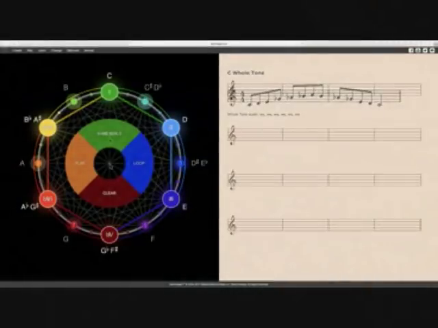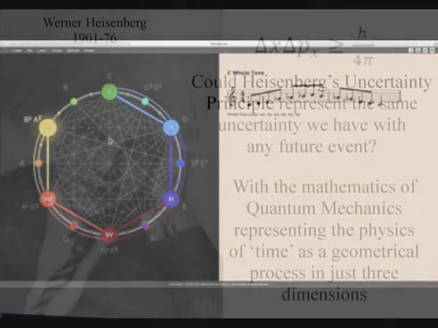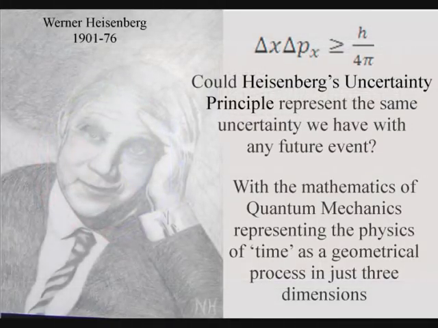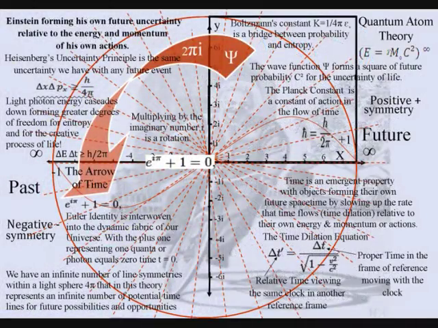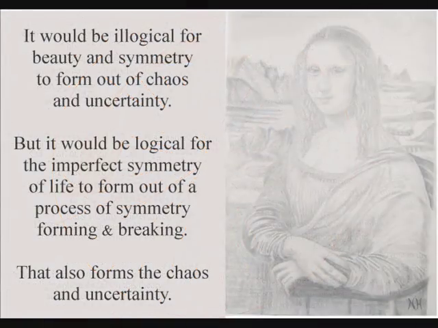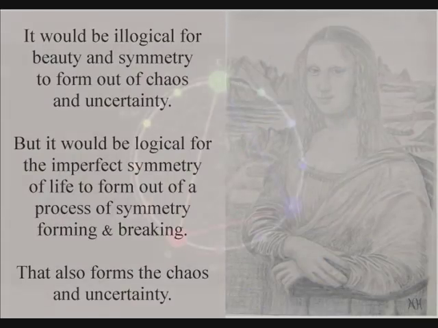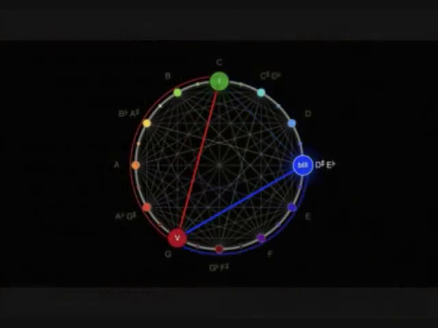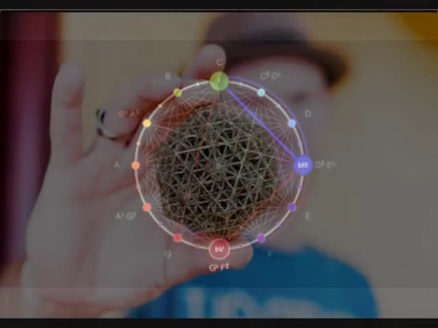In this way, the probabilistic nature of quantum mechanics is forming the entropy and uncertainty of everyday life. But above all, an interactive process of spherical symmetry forming and breaking will give us the potential to form structures of ever greater symmetry and complexity, with creation being in the hand and eye of the beholder.